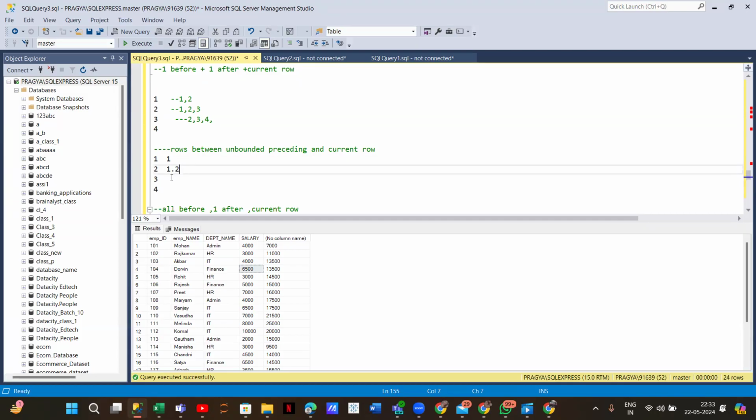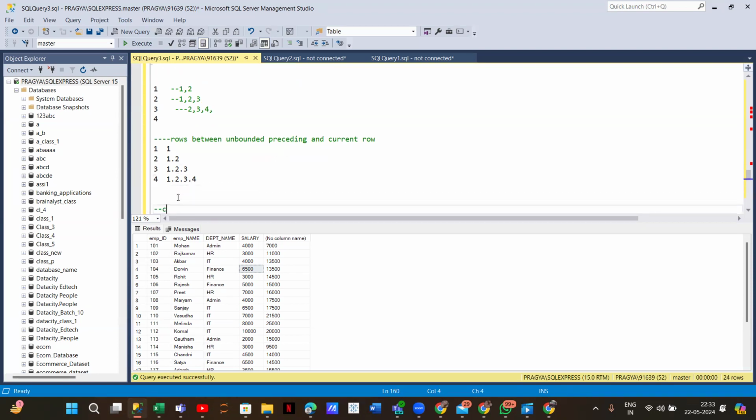For 3, all before are 1 and 2 and 3. For 4, 1, 2, 3, and 4. So if I sum them, I just told you what cumulative sum is. Cumulative sum is the sum of the current row and the before rows. Right? All before rows. So can I find out the cumulative sum with this?